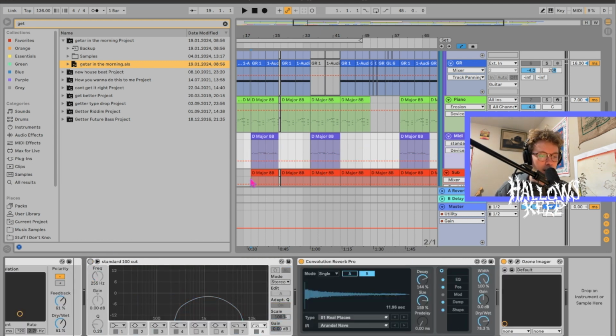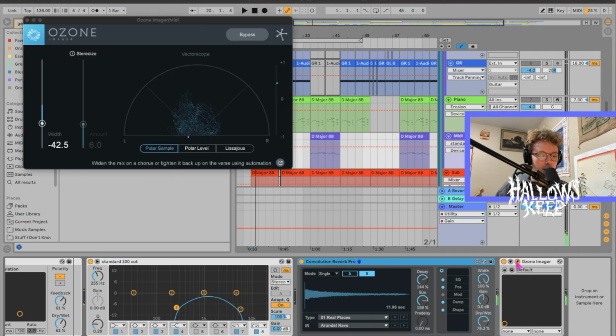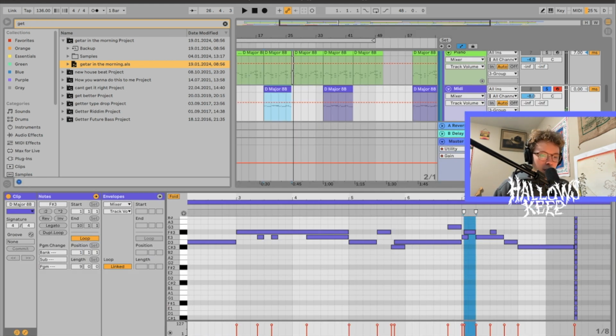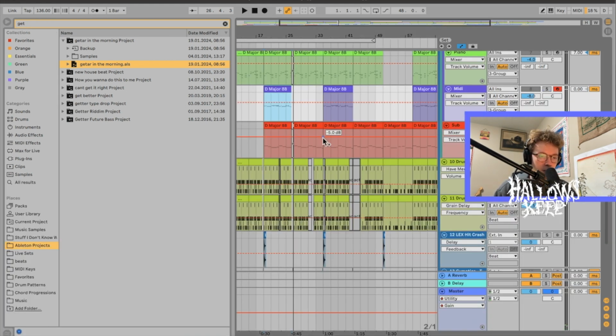Like you could hear if I don't have that, it'll be kind of harsh, just takes up a little too much in the mix. And then with that EQ on. Then yeah, I just have some reverb and some Ozone Imager that's actually taking down the width just to allow it to stand out a little bit from the guitars. And then I got my sub bass here.